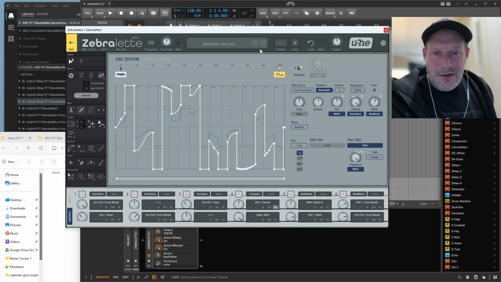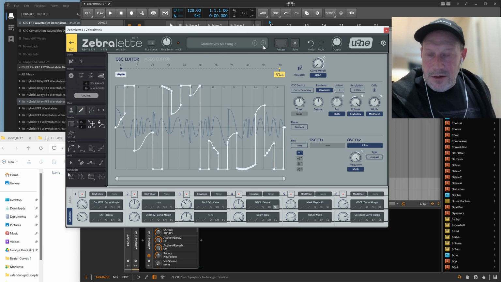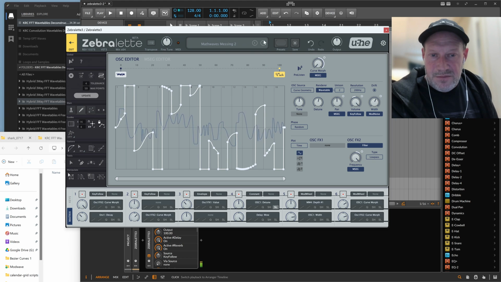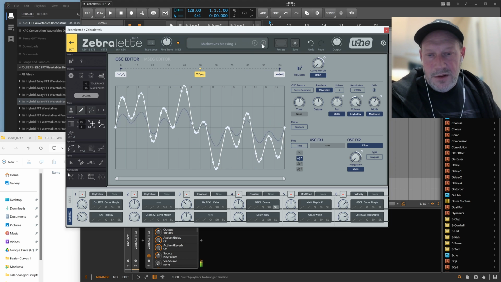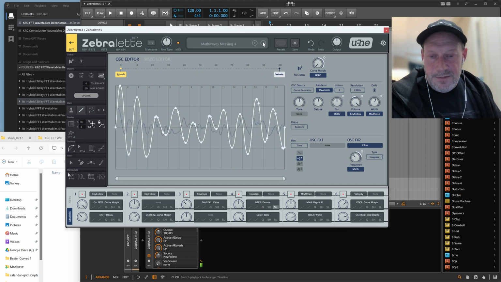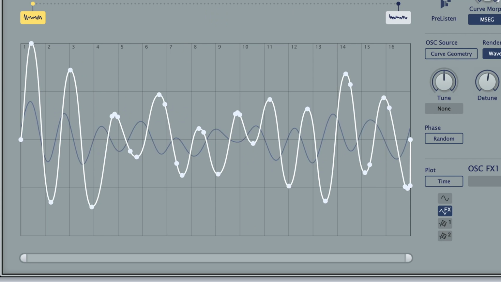These are just some things from when I was originally messing around with importing Mathwaves waveforms into Zebralette 3. And you see and hear that complex modulation going on.